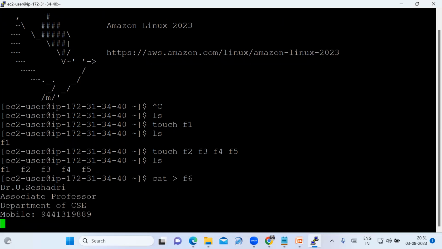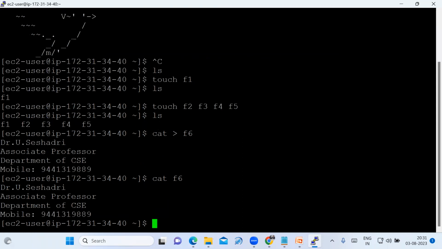To save and exit, Control D. Now, if you want to see what information is in that file, we can give the command cat space the file name. See that the information is available.